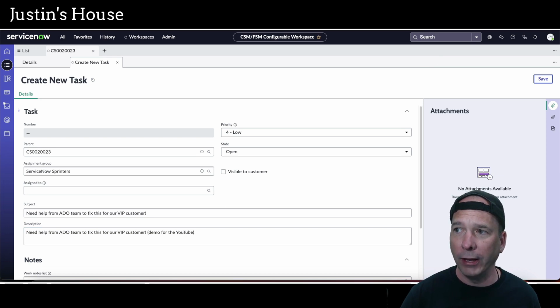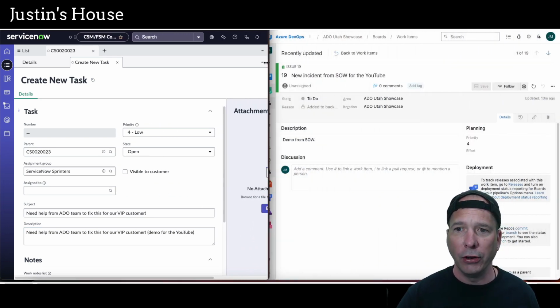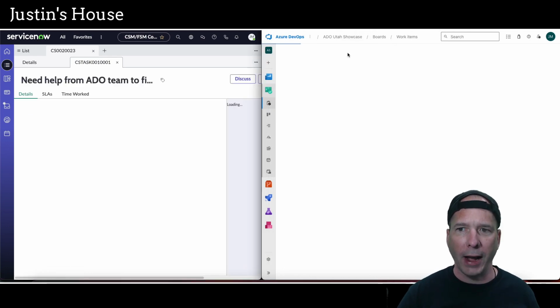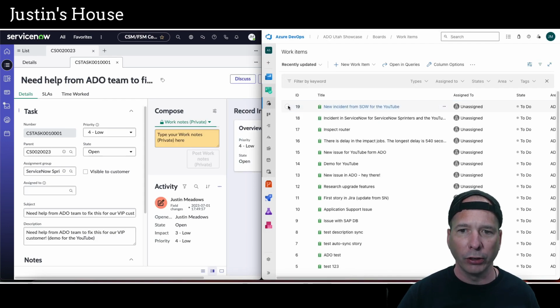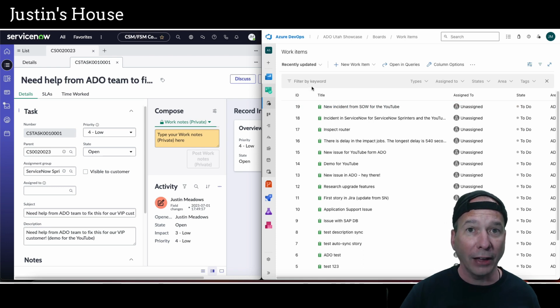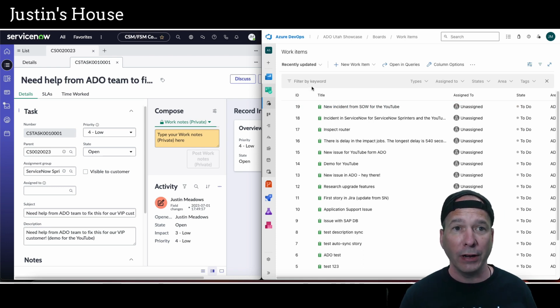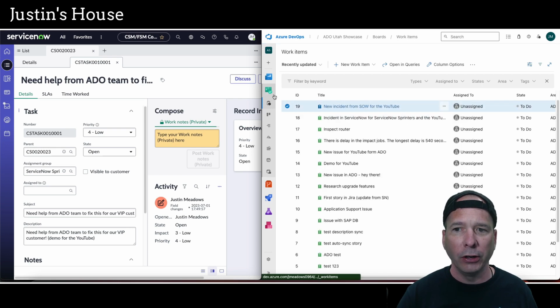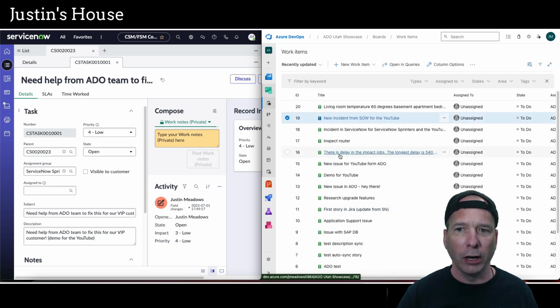Let's go ahead and make this window a bit smaller now. There's Azure DevOps behind me. I just recorded my incident video. So let's go back to my work items. And what we're looking for is that customer service task to automatically flow over to Azure DevOps without us doing anything in a backlog or a triage board. It's just going to happen automatically because we have that flow built. So I'm just going to click here, and I'm going to scroll down, scroll back up, and there it is.